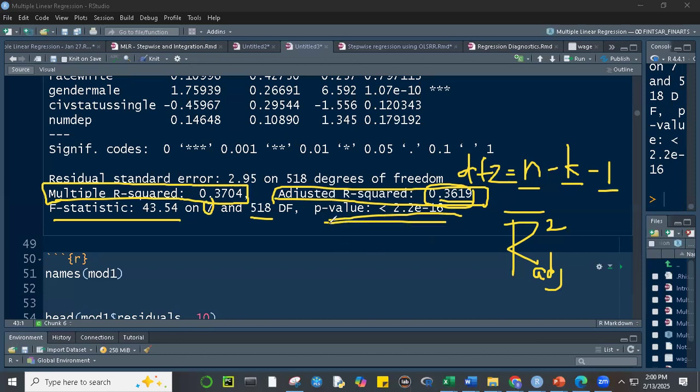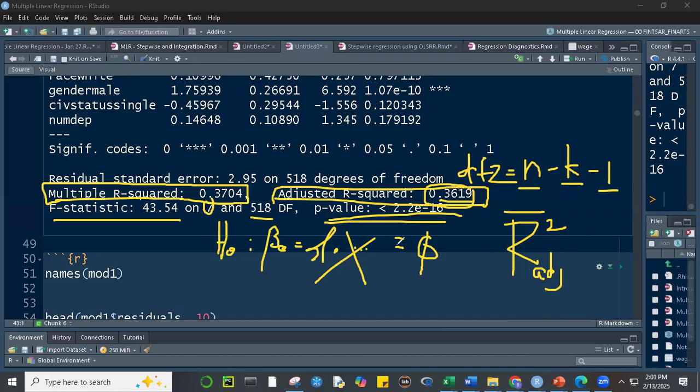All right. And then the p-value here is practically 0. So the null hypothesis is we're checking whether education is equal to experience is equal to all the 7 variables, if they're all equal to 0. By this we mean that there are no significant predictors. Because of the very low p-value, we reject this null hypothesis. There is strong reason to believe that at least one of the predictors is significant, that it's not equal to 0.